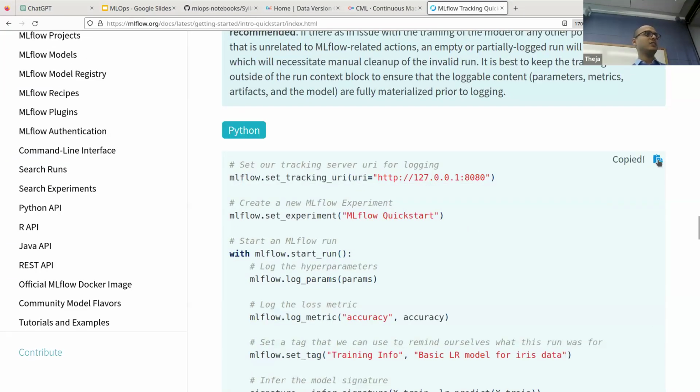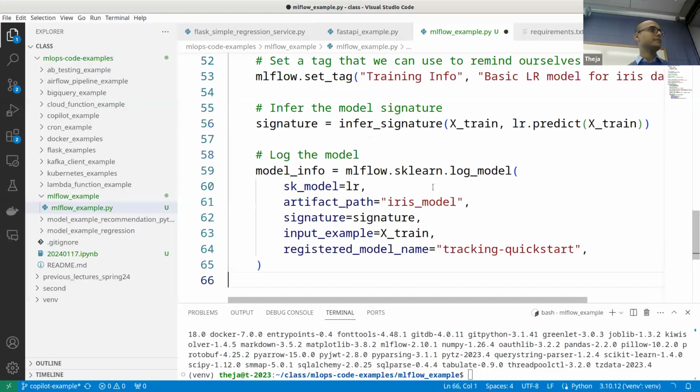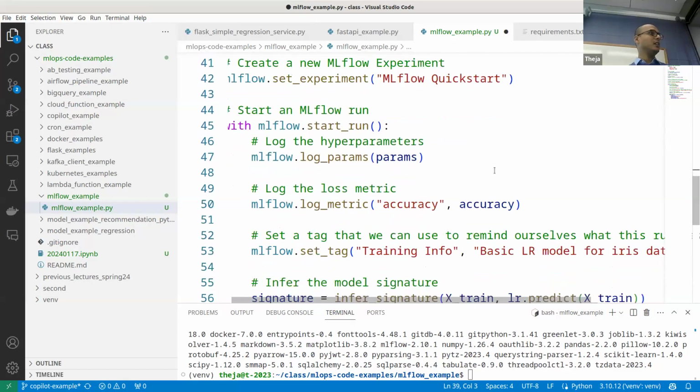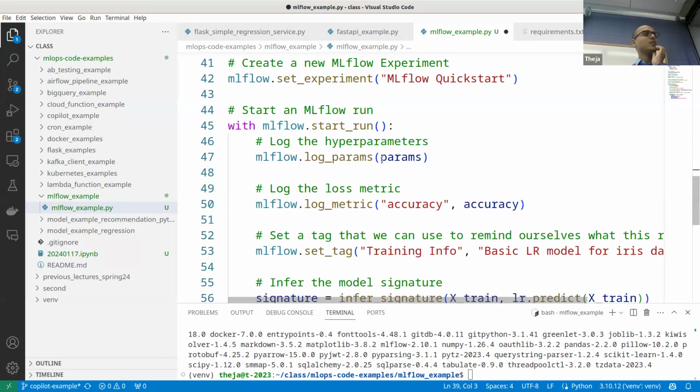So those steps, we're just going to copy that information from the previous run. What we don't have is a tracking server. Let's see if it works by default by creating a local folder. The new steps: we already created this dictionary called params above, and so we just log params with the dictionary as an argument. Similarly, accuracy was computed a few lines ago on the test data set, and I'm just logging the metric over here.